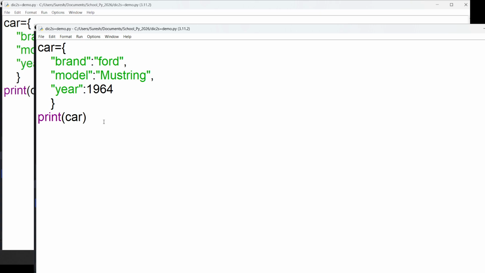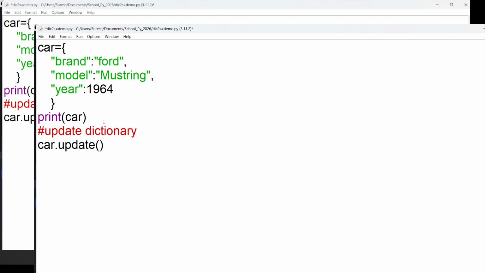So the syntax for updating a dictionary: you simply use the dictionary name, as we have car, then dot update, which is the function name.